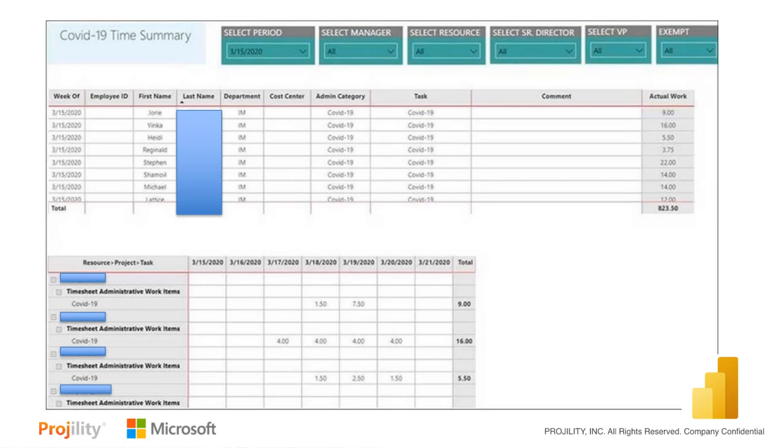So this specific report allows them to look at the time spent on COVID-specific activities, who the manager was, the reporter, who the VP is, the work exempt or not. And then at the bottom, we have all the data in terms of the timesheet line items and how much time was spent. So they could, within 30 seconds, generate a report showing over a certain period of time, how much COVID-related work did they have and what's all the detail behind that, so they could actually get that funded. So this is a good example of being able to pivot very, very quickly because they had a very flexible data model and then simply updating their PPM system, update their data model, update their reports.